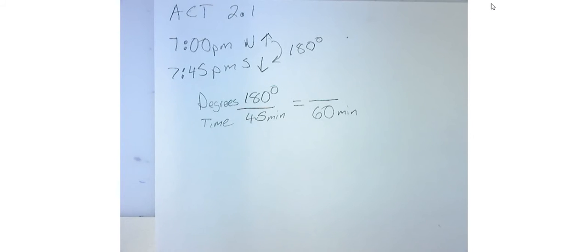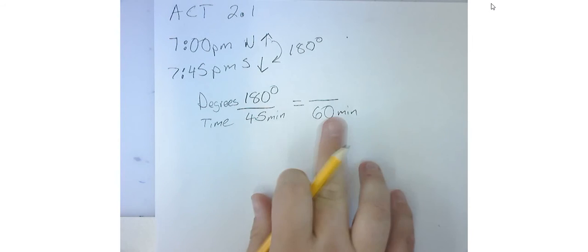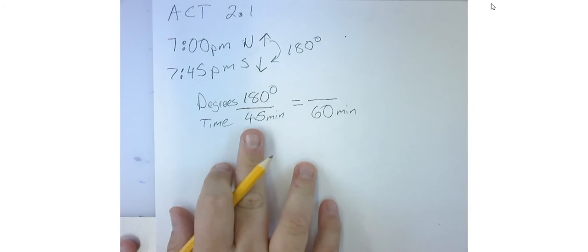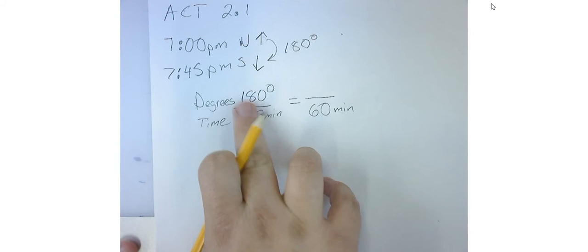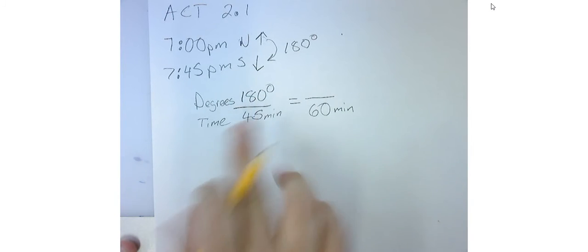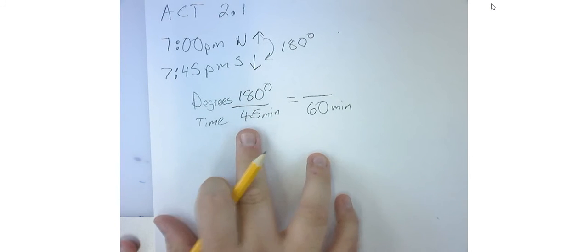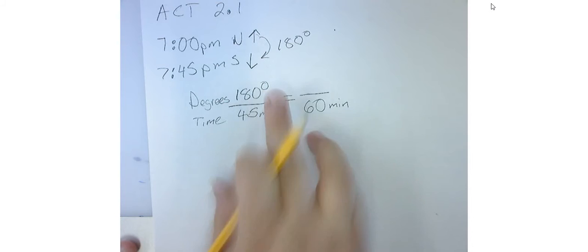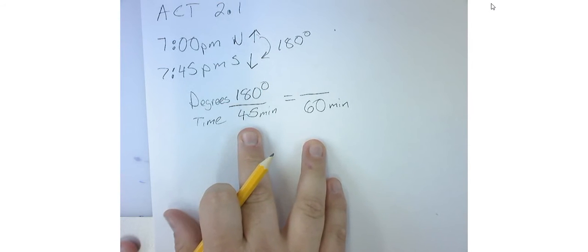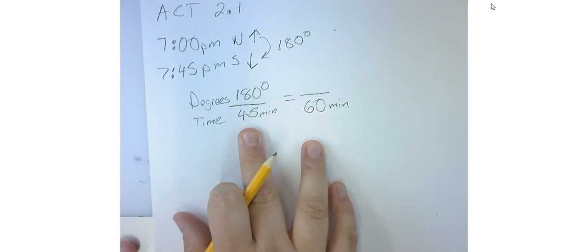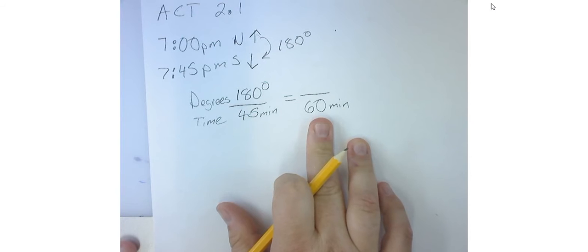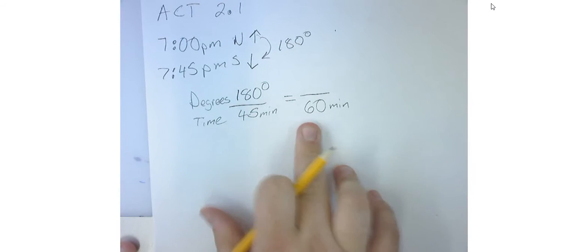And so what we want to do is, it doesn't matter if you put the time on top or the degrees on top, but for this next ratio, because that's what we're comparing, this is a unit rate. In other words, if I reduce this to 1 in the bottom, that would give me a rate of how many degrees per 1 minute, right? And I could do that. And then this should have the same rate, degrees per minute, but I have 60 minutes.